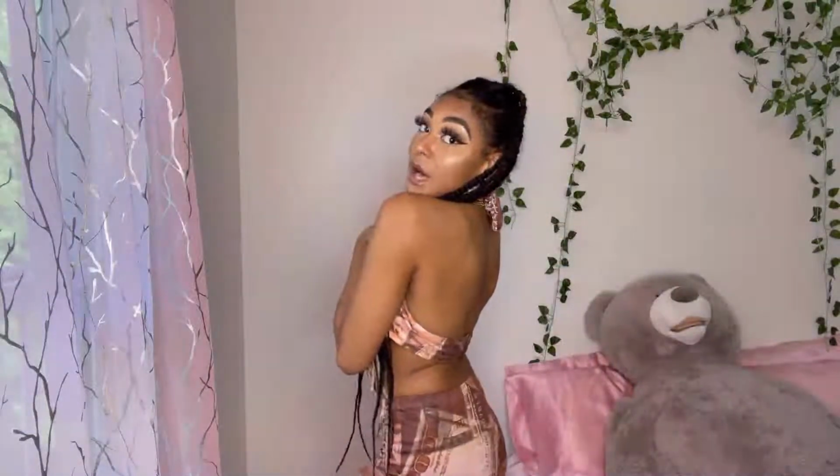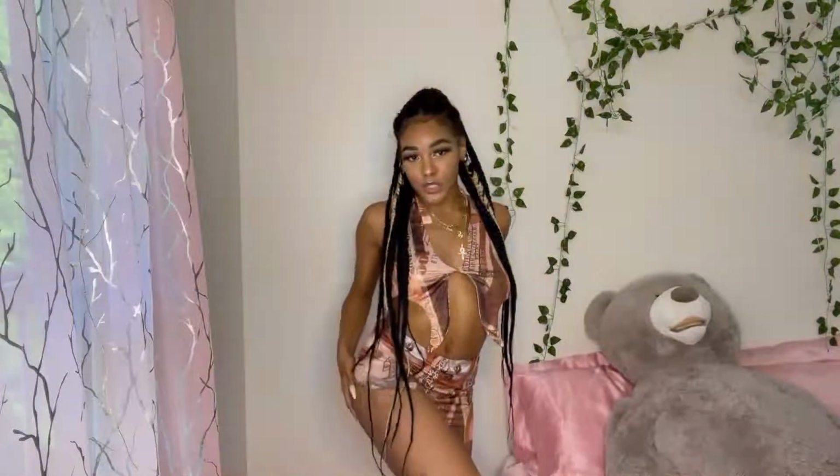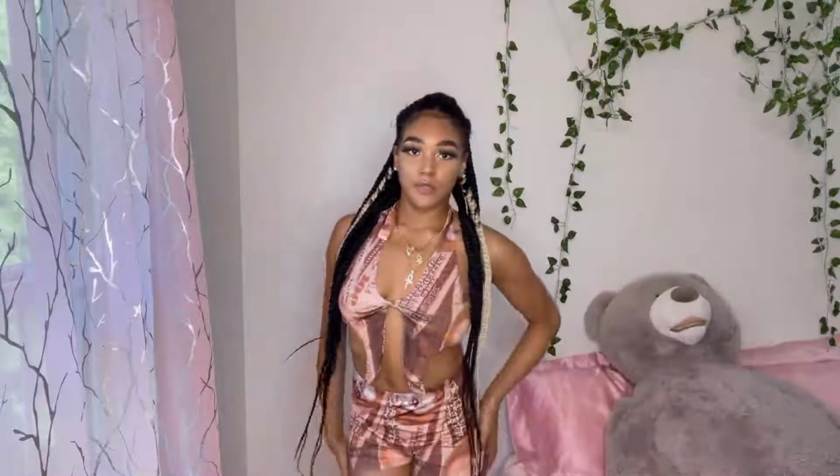It's a halter top, so the back is out. And these short shorts twist in the front and have these two little hangy pieces right here. I think it's so super cute. This is giving me, I feel the abundance coming my way with this outfit on. It's like I'm wearing a $100 bill. I could feel the $100 bills just flowing to me because I have this on.